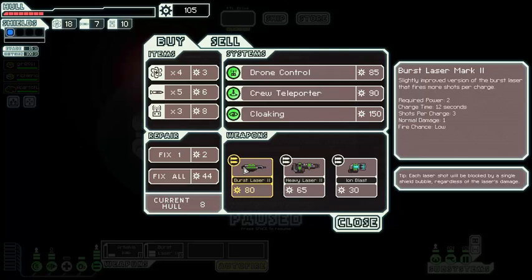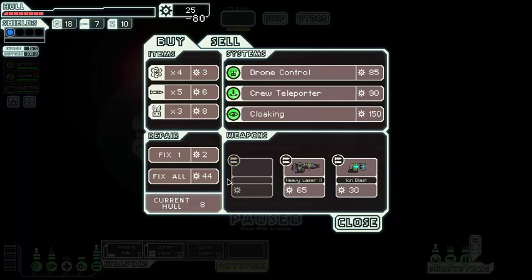That's a lot of scrap for it, though. Leaves me with 20 and I can repair my ship up half at least. But I mean, having 2 burst lasers would be nice. Obviously, I wouldn't have them. We'll do it. Repair the ship the best I can with the scrap I have.